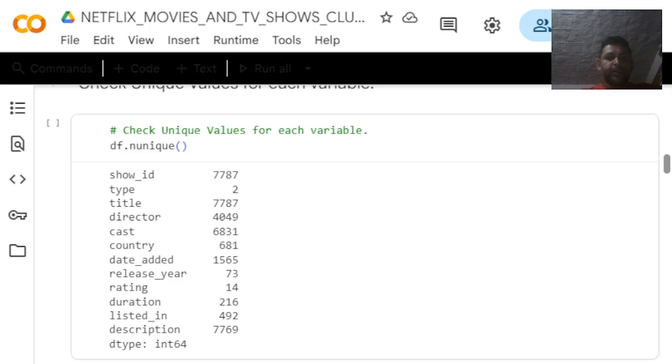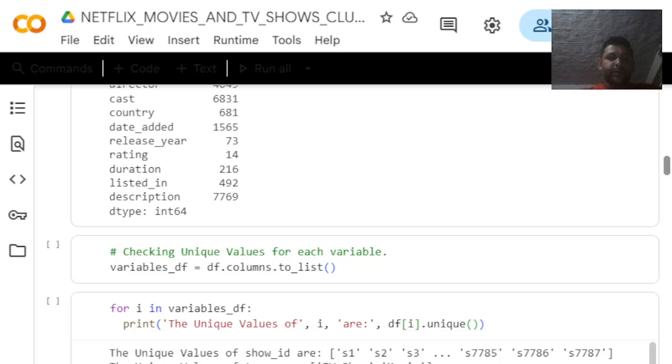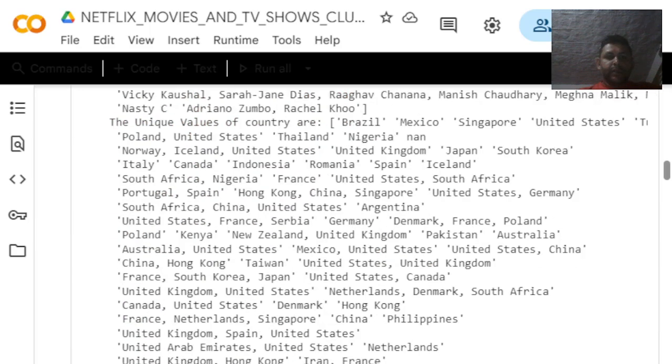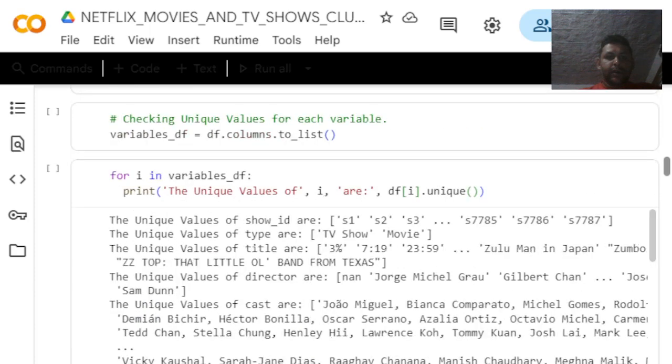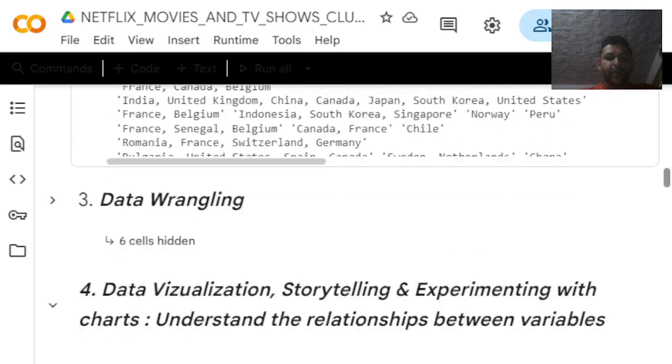So total it has counted. After that, checking unique values for each variable, for i in variable list in df, print the unique values of i. So it has printed the values.